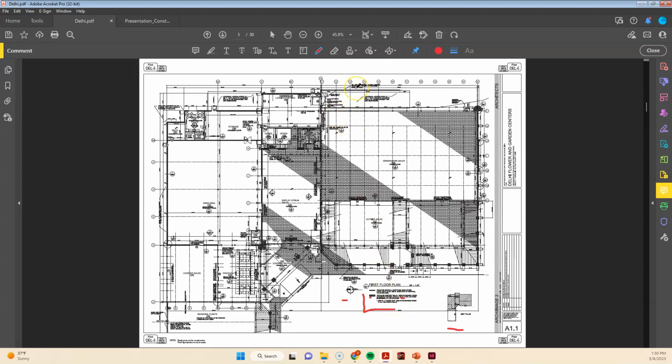Next on the plans, very important, are the dimensions, which happen on the outside of the drawings. Typically we try to put as few dimensions inside the drawing as possible. I'm still not going to zoom in yet. I know it's illegible, but to make my point we don't need to zoom in. There are two or three dimension strings typically running out here and here.